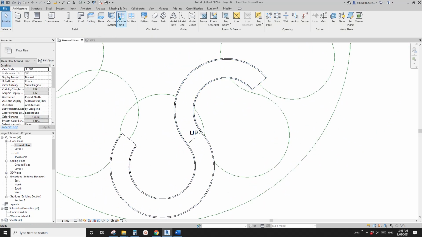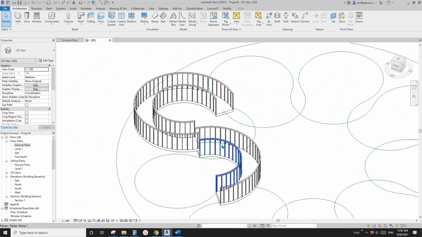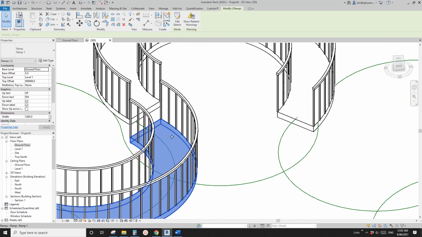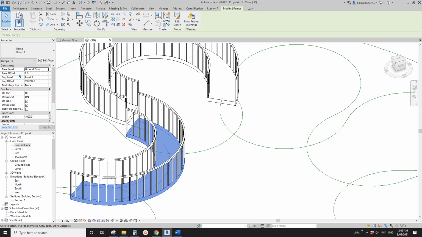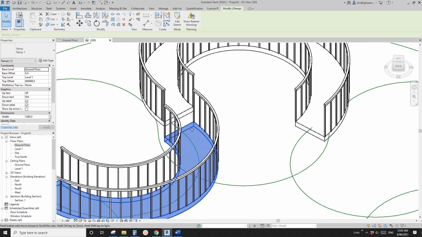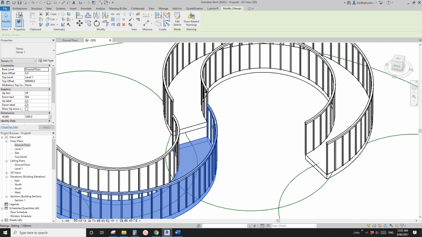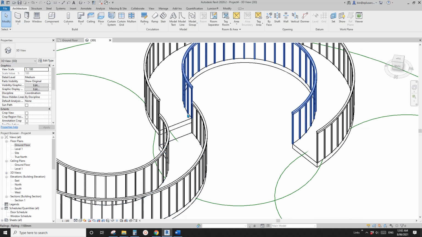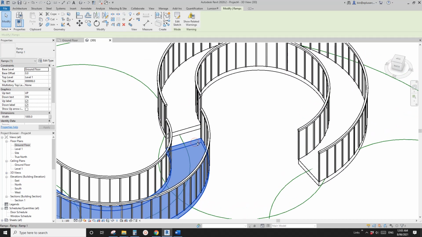And also, now let's go to 3D view, because when we created the second ramp, we didn't change the base offset. So it will start from 0, same as this. But you can. Now I'm going to show you two methods to raise this ramp.